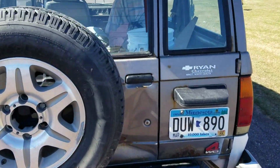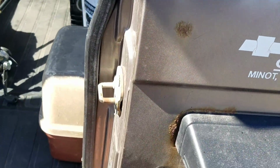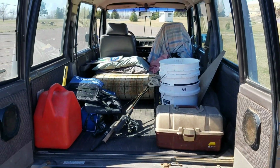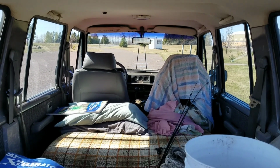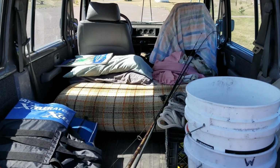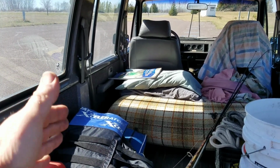One thing people like, and I have to admit it's pretty cool, is these back doors. They're kind of like an 80-20 split. So you got this little one, and then you got a big one. And they have a ton of room inside. They're just a big box. They're kind of like a bigger 4-wheel drive version of the Scion xB, aka the metal tent that I have. And lots of windows. I'm probably going to make some curtains or something. And if it's still alive in the winter, I might even insulate the panels a little bit.